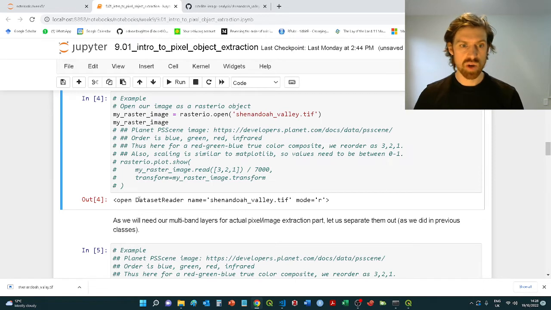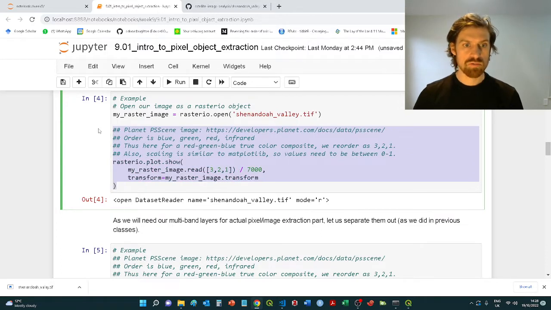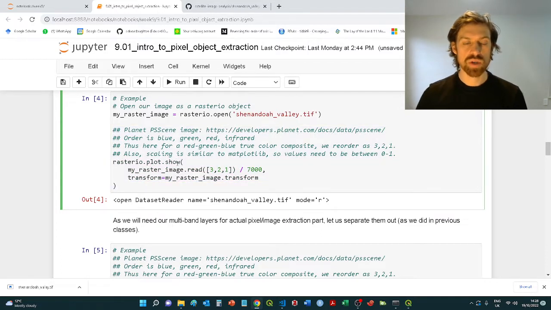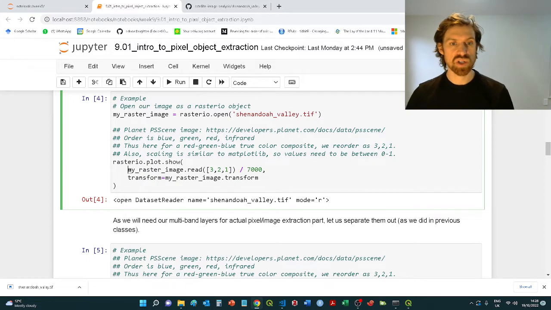We know that's a rasterio object because it basically tells us it's in read mode. We've got the data set associated with it. And then essentially what we can do is we can use this function rasterio.plot.show.